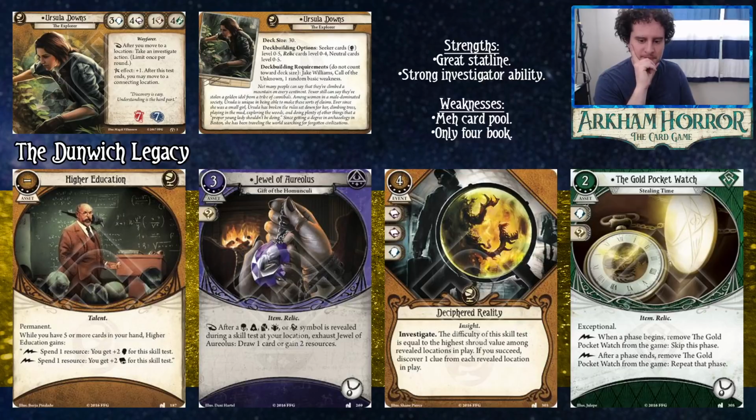Next up, got Deciphered Reality. This is a 4 resource event that costs 5 experience to put in your deck. Commits for 2 books and a brain. This is an investigate action, so you're allowed to play it off of Ursula's reaction. And the difficulty of the skill test is equal to the highest shroud value among revealed locations in play. If you succeed, you get to discover 1 clue from each revealed location in play. This one is particularly strong in Ursula because between Call of the Unknown and just her ability, you're going to be running around. There's lots of incentive to be moving around the map and flipping up locations, so it shouldn't be too hard to get multiple clues with this.